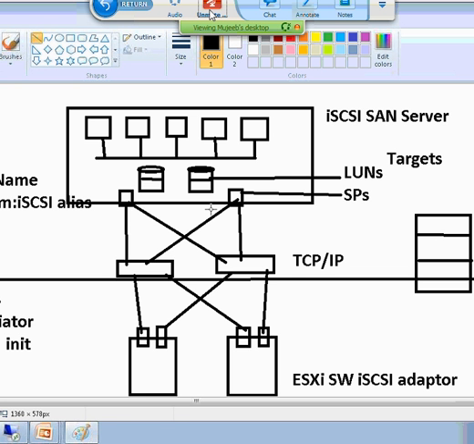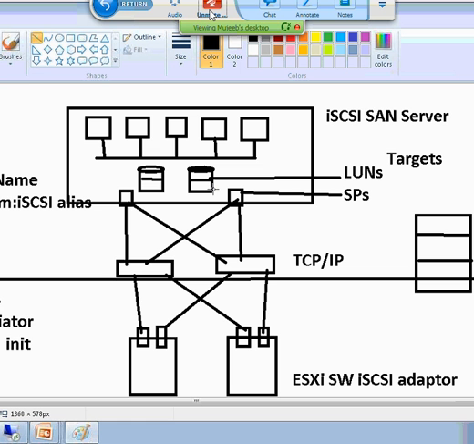Then comes Fibre Channel. I'm going to explain that in detail. However, you need to understand all these terminologies and what is what, because it is required when you go out and work in real time. Yes, Satya, you may know it, but there might be some other guys who don't know. For them this is new technology and new terminology. They don't know iSCSI SAN targets, LUNs, storage processors, or what an iSCSI initiator is. So I have to discuss all these things.